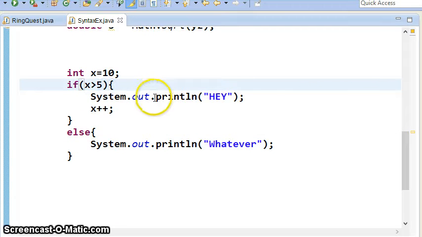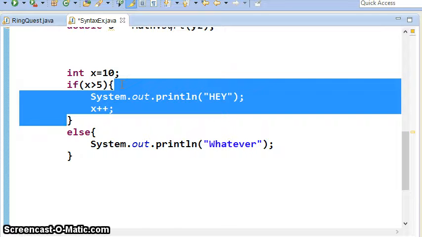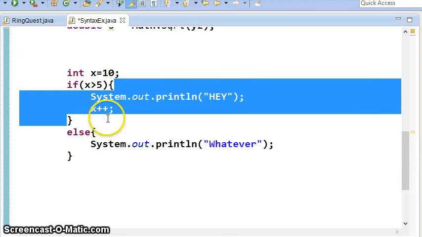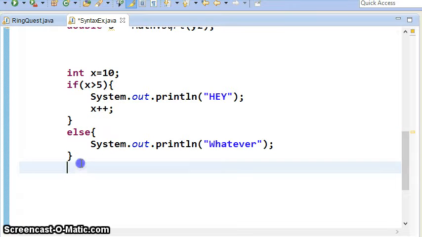Now, muy importante, do not put a semicolon here. You'll notice an if statement does not get a semicolon, no semicolon. Curly brackets make it cover more than one line of code if you want that, and don't forget it. If you need an else, you may or may not need an else, but if gets its own set of curly brackets, and then else gets its own set of curly brackets, and there's some good syntax.